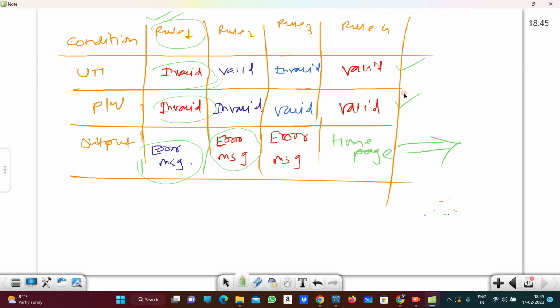But if we provide a valid username or valid email ID, we will be redirected to the home page directly, right? So we have to check that while writing the test cases, and consider all the scenarios or all the possible conditions here, and according to that we make the decision. That's why we use the decision table technique while writing the test cases.